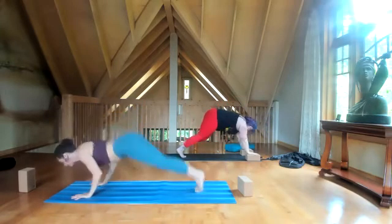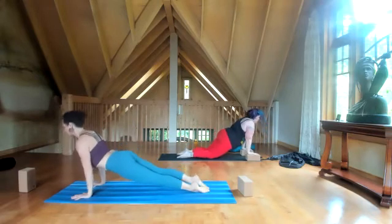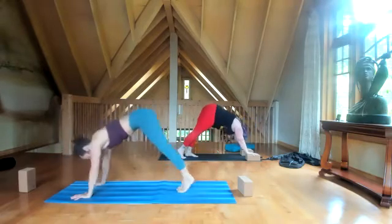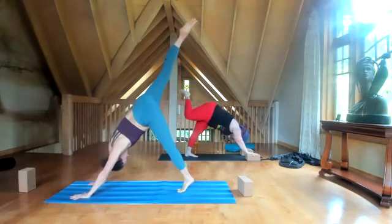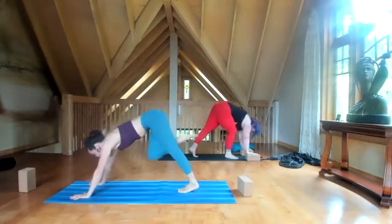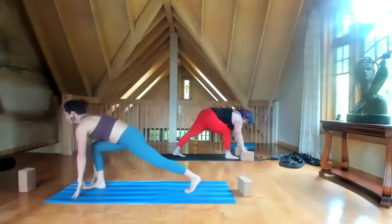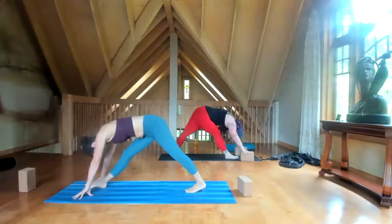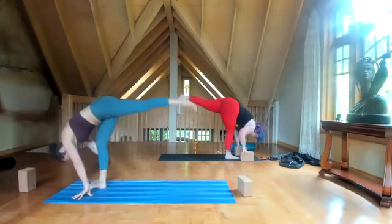Chaturanga. Cobra or up dog. Down dog. Right leg lifts. Right foot steps forward. Dip the hips, lift the heart. Straighten the leg. Stay for an inhale. Bend the knee. Left leg lifts, standing split.